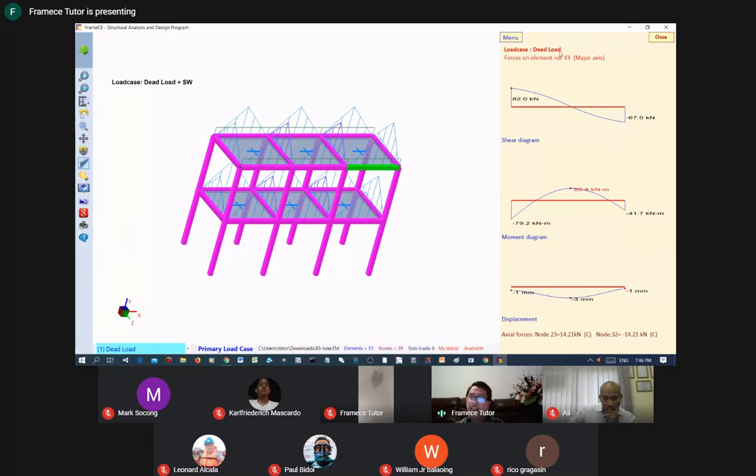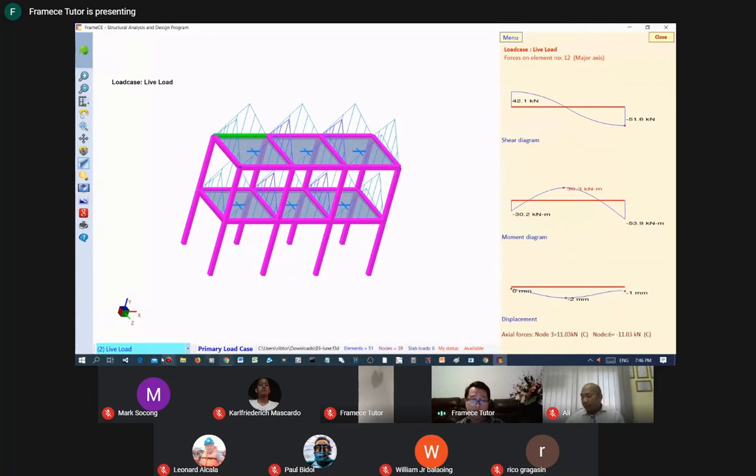And currently I am in dead load. So if you want to go to live load, then go to live load, and you see here all the diagrams are now for live loads. Okay, so I'm going back to dead load, like that. So this is the way how to view your shear and moment diagram.